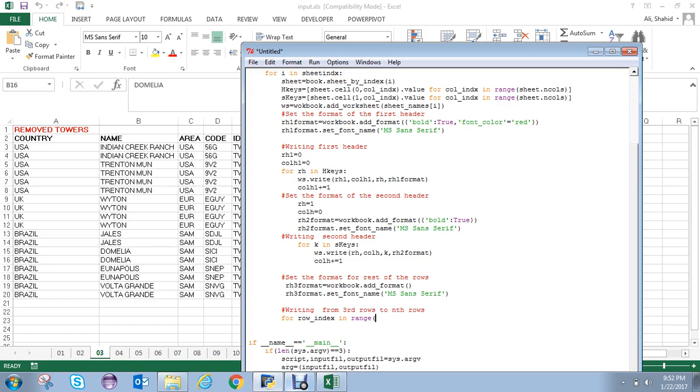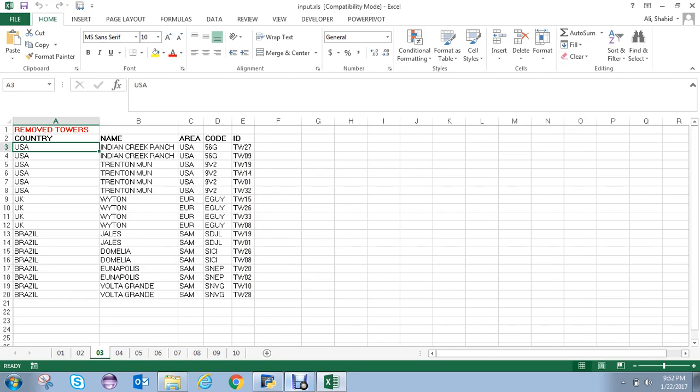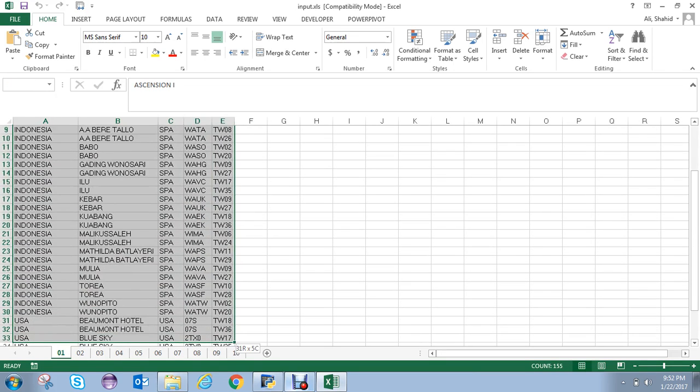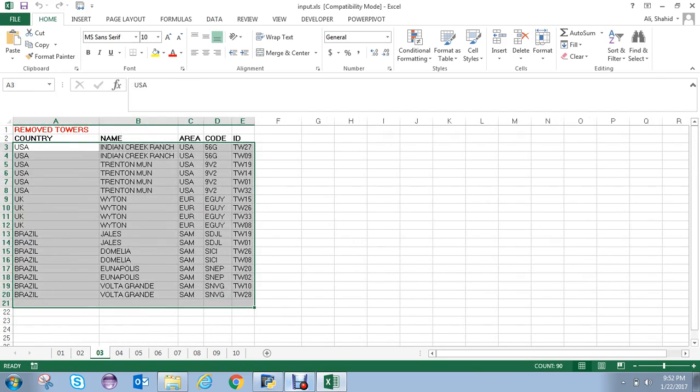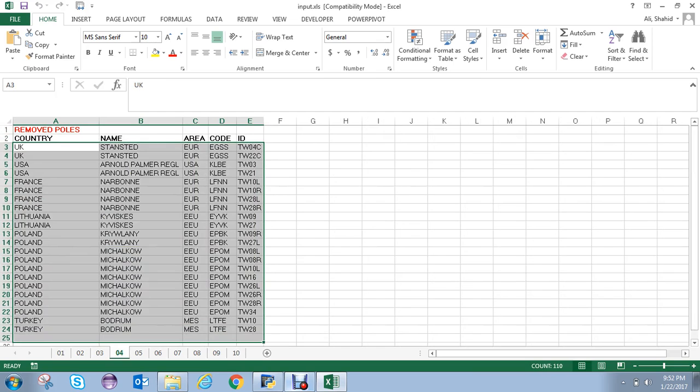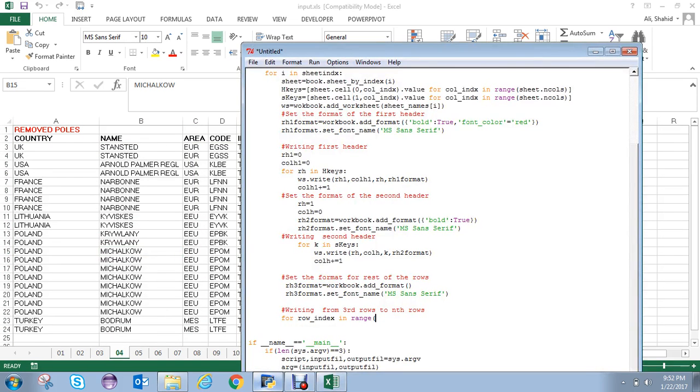It will start from the third row, but the index is second: 0, 1, 2. This is the second index. So I will start to write from here, for every sheet you can see. We will be starting from the third row and second index.